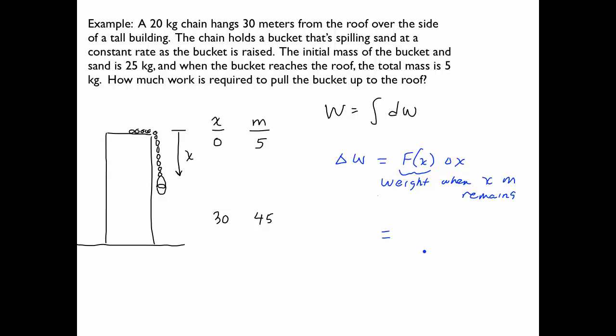So this next part is a very important part of lots and lots of physics problems. And that's establishing mg, so it's going to be m times g. G is constant, so which really comes down to what is the mass when x meters are hanging over the edge of the building. Okay, what is that mass? That's a function of x. So this next part is really important. Given an x, we need the mass, right? Given an x, we need the mass. And what's the relationship between x and mass? What kind of relationship is it?